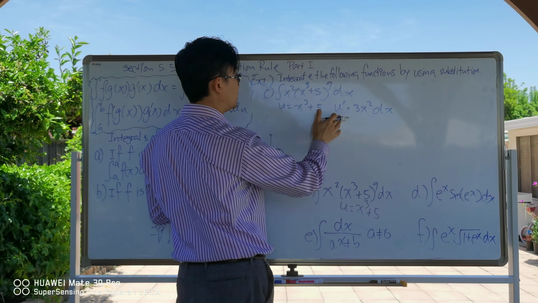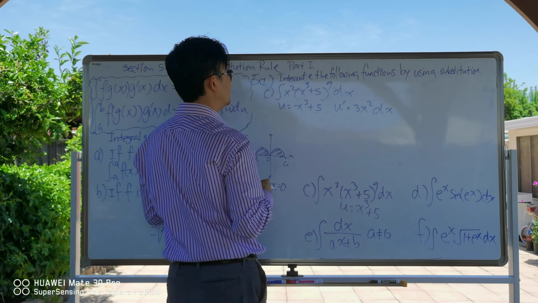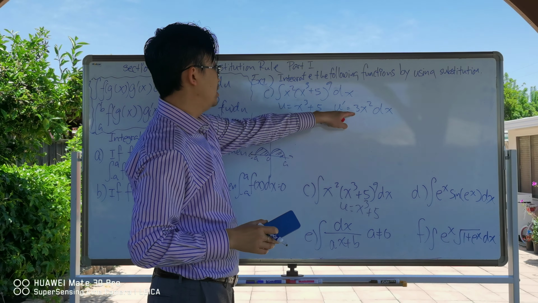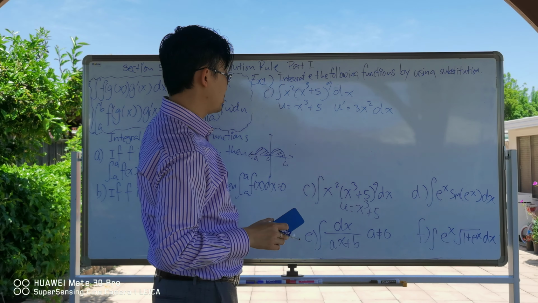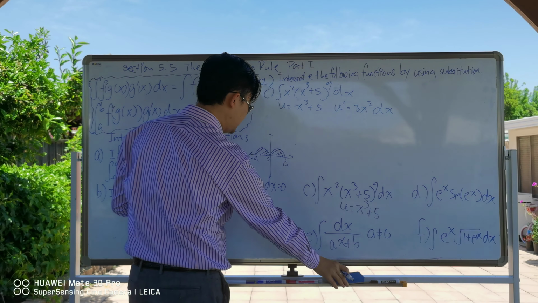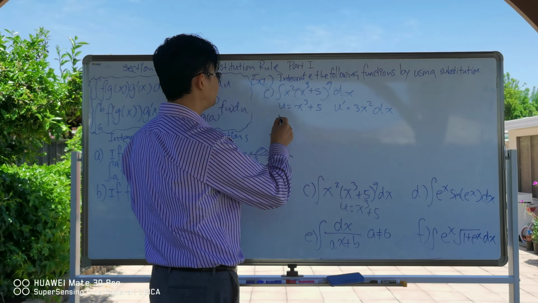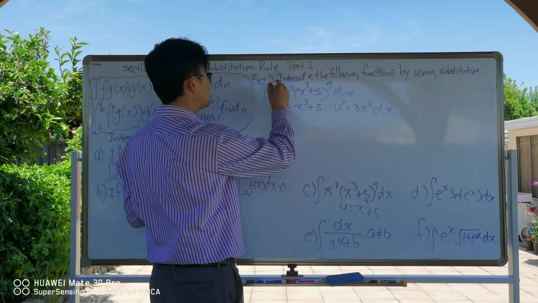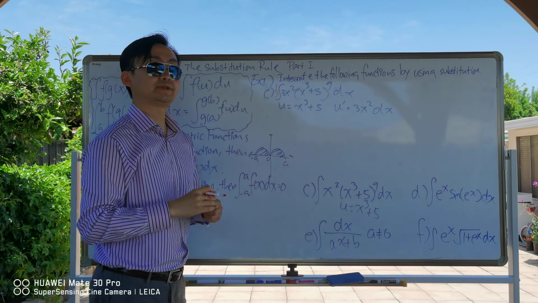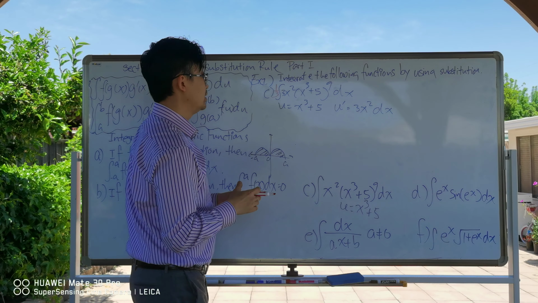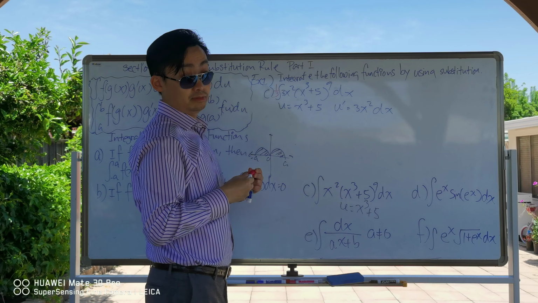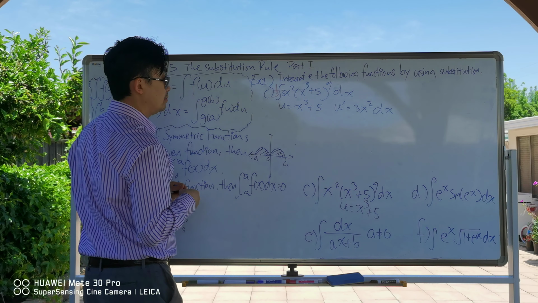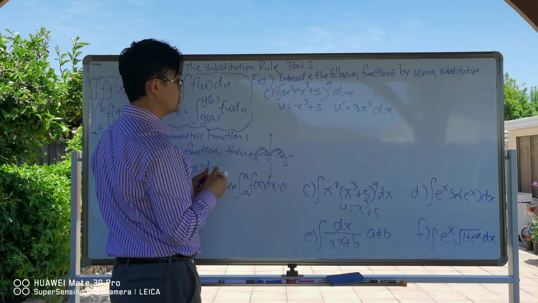But before you substitute all the elements, we need to find out the missing number. In u prime, we do have a 3. So we need to make up that number, so multiply by 3. And then outside, we need the reciprocal, which is 1/3. The reason is that we need to even out the number, so we don't change the value of the expression, but we can change the look of the expression.